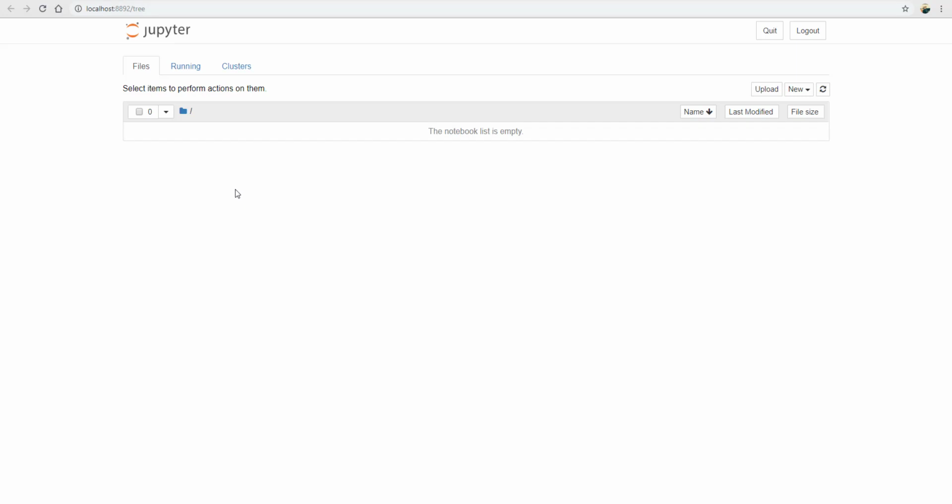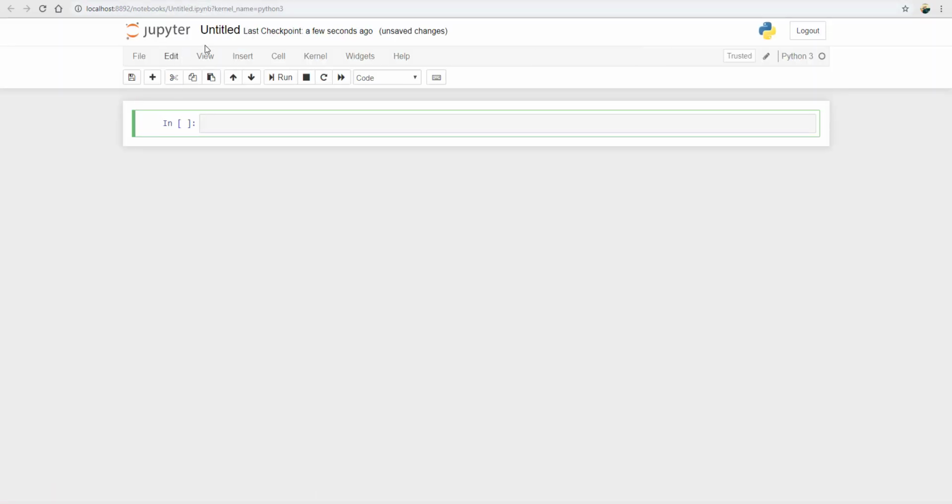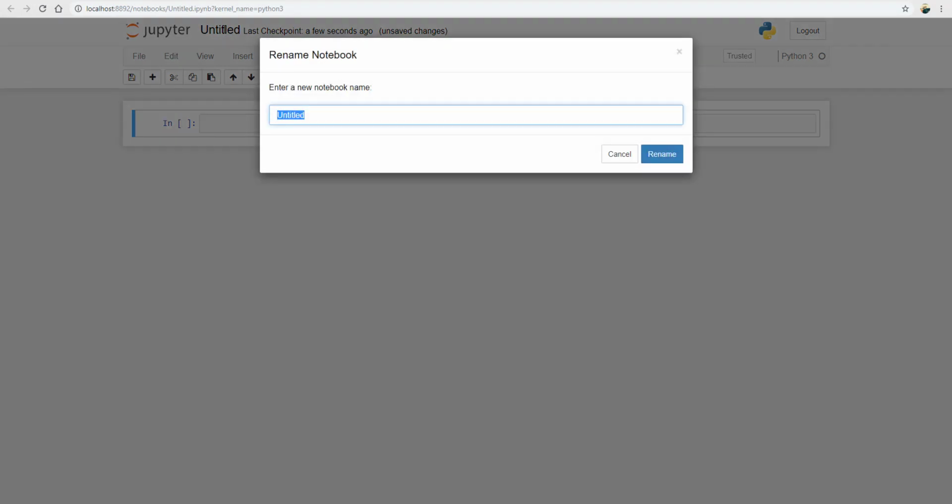I do not have any file created in this directory yet, so let's create a file here, Python 3, and I'm going to rename it as matplotlib. Okay, so just give it a small matplotlib. It looks stunning. Matplotlib crash course, right?